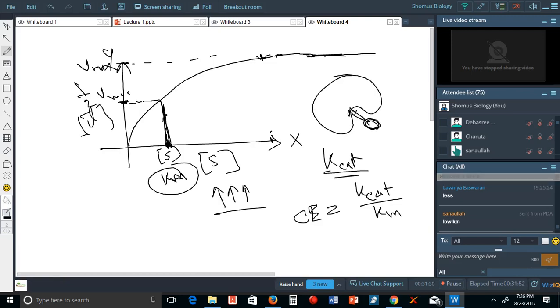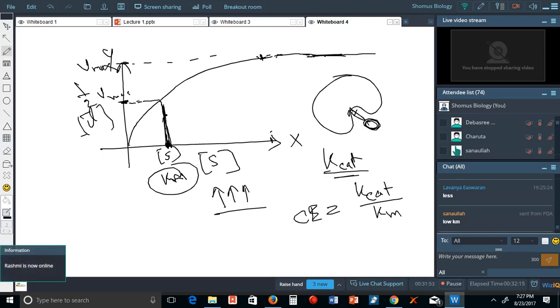And Michaelis-Menten provided us the formula, the Michaelis-Menten equation. That equation also states this simple idea, that if we assume that the enzyme-substrate complex is in a steady state, then we can easily find the enzyme reaction rate, and we can also find out the catalytic efficiency of the reaction. We can also find out the maximum velocity that the enzyme can achieve for converting the substrate into the product.